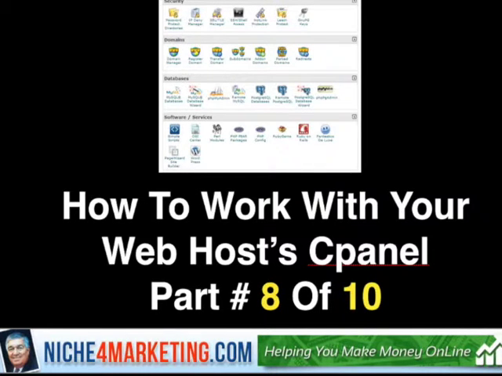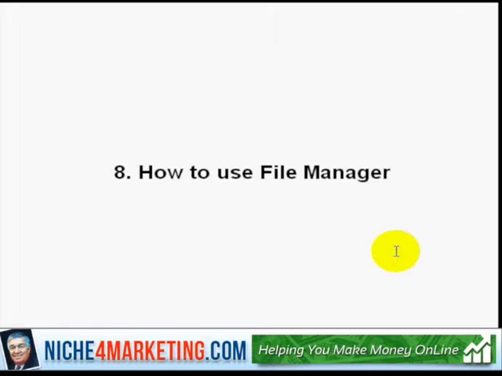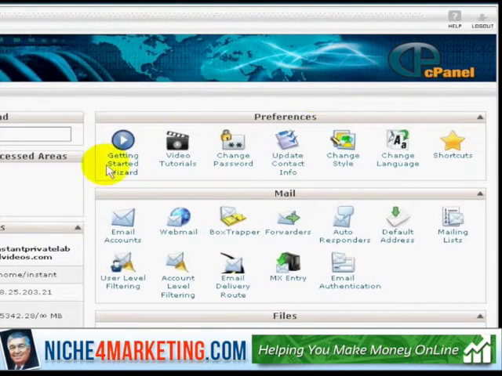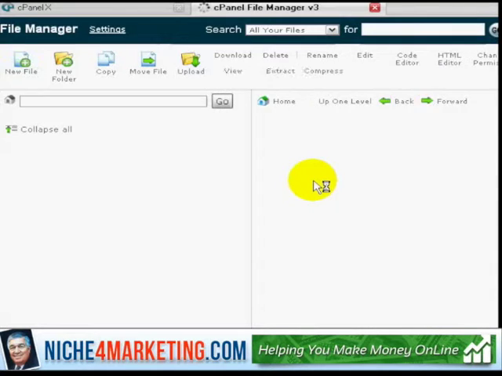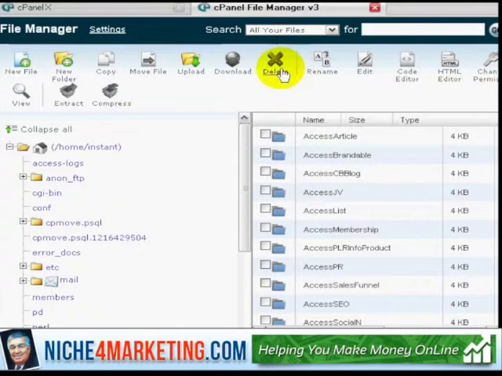If you have never used the file manager that is part of the cPanel hosting panel, then you're really missing out on a lot if you're just using FTP. The file manager, as you can see here if I go to cPanel, is a feature that I personally use. Even though I use FTP a lot, I started using the file manager, not the legacy file manager, but the basic file manager. If I click on that, there is so much that you can do with this. Let me show you an example.